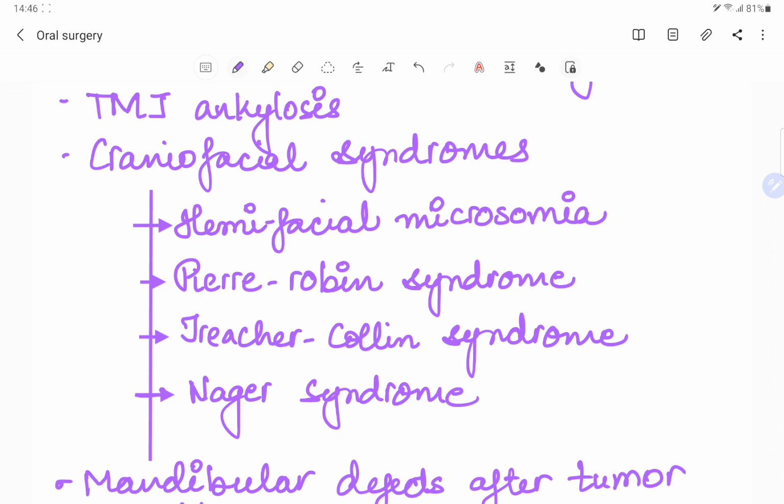Or in case of Pierre Robin syndrome, if you remember, I have taught you in the oral medicine lecture series in the syndromes. In Pierre Robin syndrome we see a bird face appearance. If you see, this is the maxilla and the mandible is going to be somewhat like this. If you remember, I told you P means palate, so there is going to be cleft palate. R means retruded mandible. So the mandible is retruded, the tongue is also retruded. The tongue is backwardly placed, which we call glossoptosis. So there is cleft palate, micrognathia and glossoptosis.